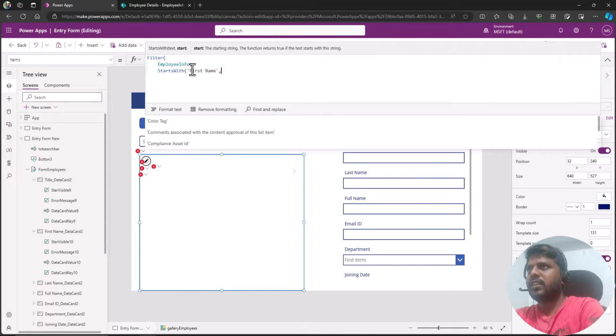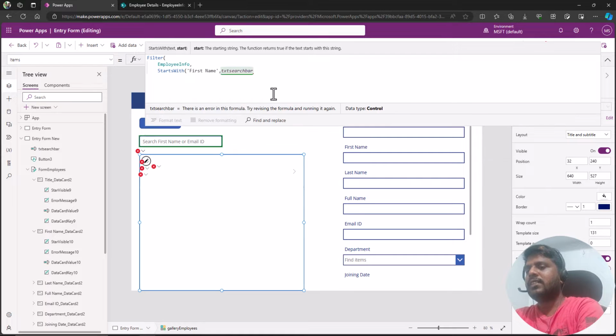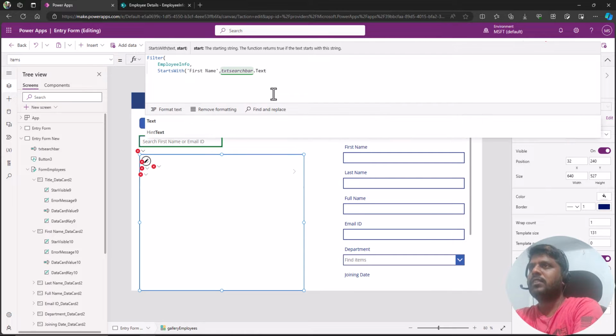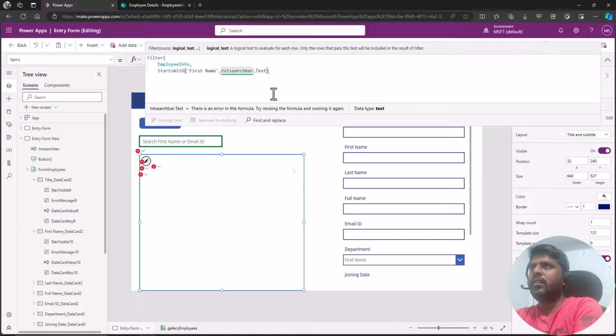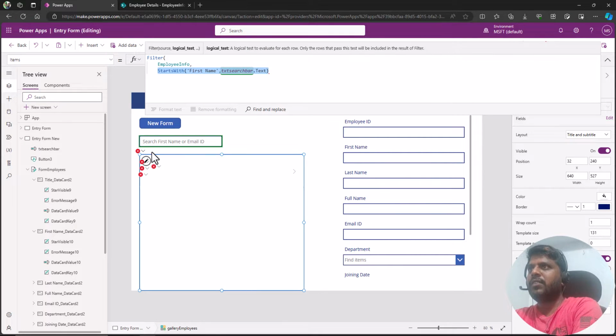You must select that, and then you could put a comma, and in the start you could enter this text search bar dot text, since it has to pick up the value of text. So this is a condition where as soon as I search the text input using the values of first name, it could identify.